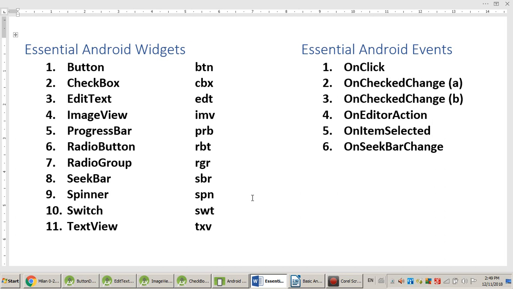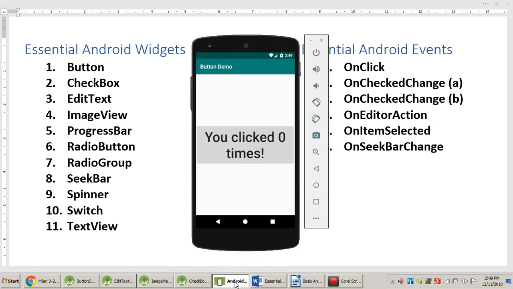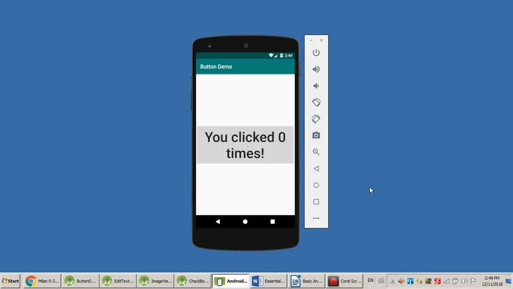Let's take a look. I'm gonna start from the button widget. So my app is just one widget. It's a big button.